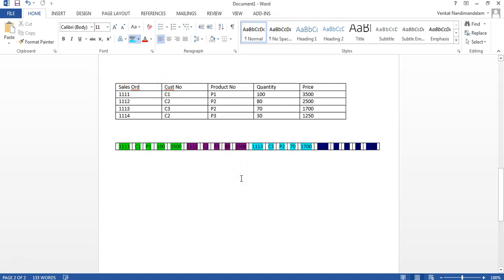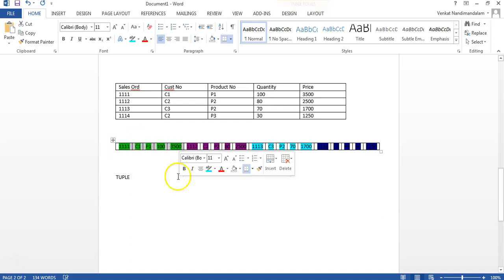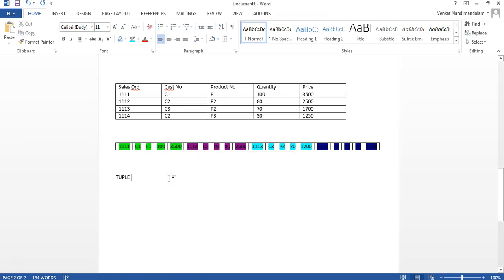Okay, so this is the existing databases' storage format. So with this, what happens is every tuple, so it's a tuple, tuple. So each row is called a tuple at the database level. Now with this, every record has become unique here. So you cannot make out any duplicate record with this kind of storage, because your entire row is going to be unique at the table level.